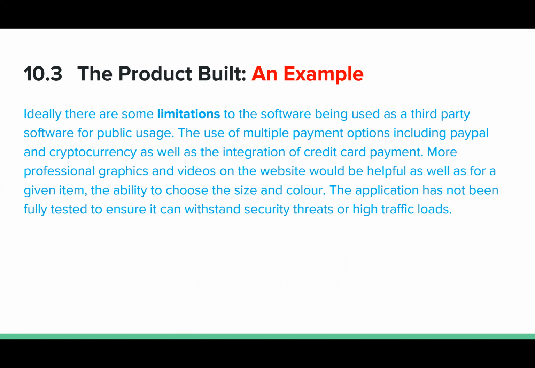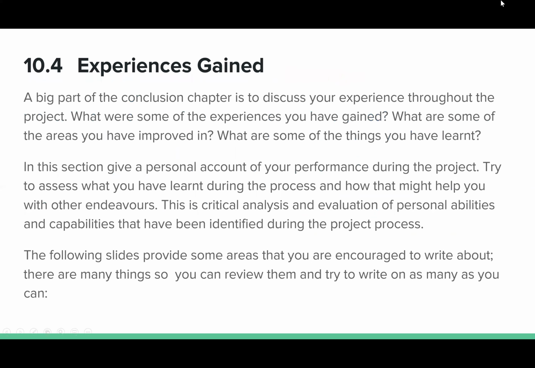In terms of limitation, there are some limitations to the software being used as a third-party software for public usage. The use of multiple payment options, including PayPal and cryptocurrency, as well as integration of credit card payment. More professional graphics and videos on the website will be helpful, as well as for a given item, the ability to choose the size and color. The application has not been fully tested to ensure it could withstand security threats or high traffic loads. So those are some limitations of the application if you're going to consider it as a commercial application where people can purchase. And the last thing now is you're going to talk about the experiences gained.